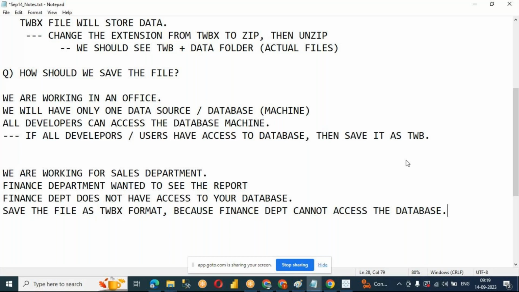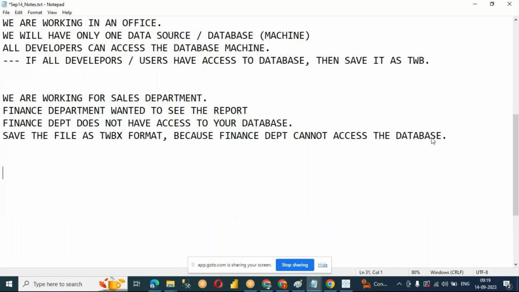In most cases in companies, we save it as TWBX format, because I want to save the data as well. But sometimes, in very few cases, you can save it as TWB also.